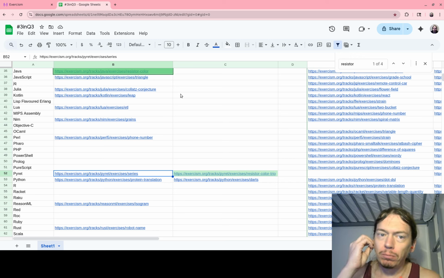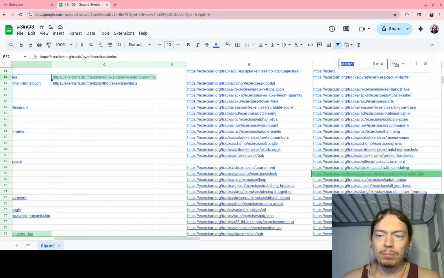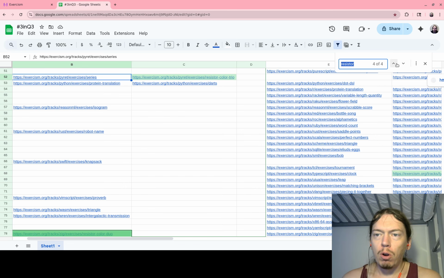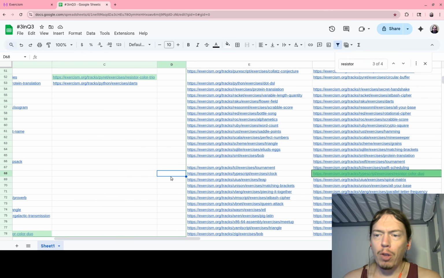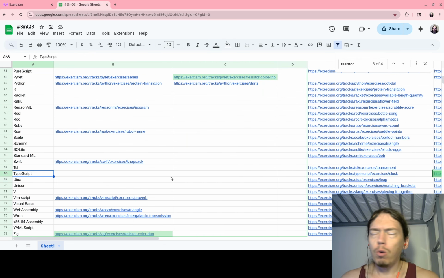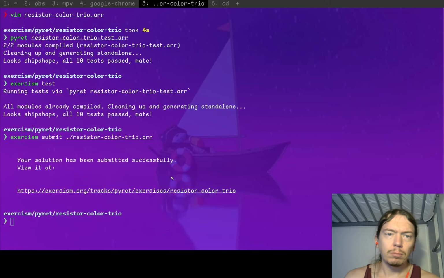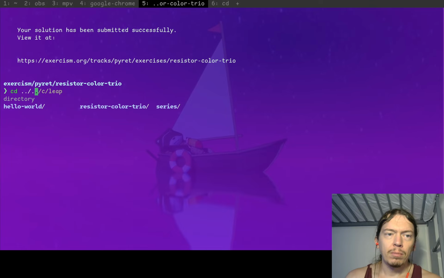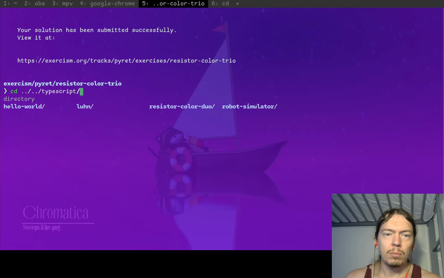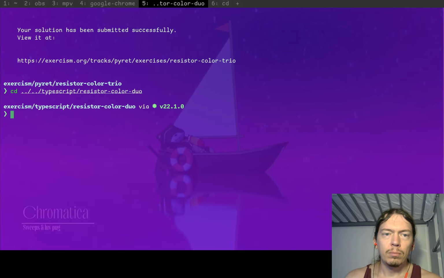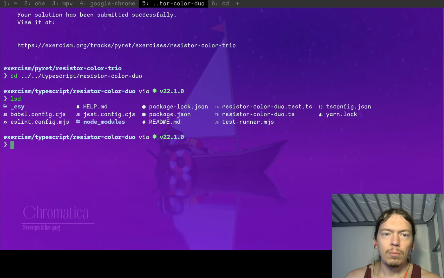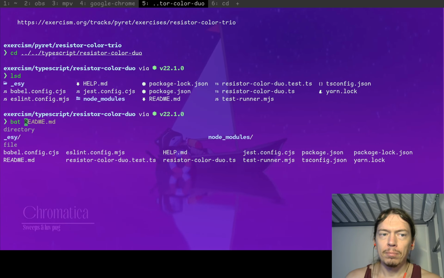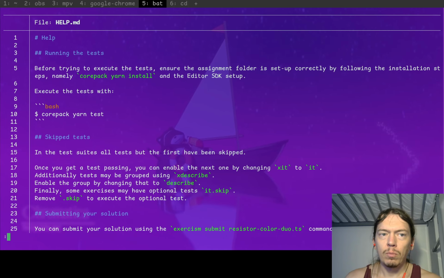All right. So another resistor one. There's just one more. Oh, it's TypeScript. Oh, interesting. So did I not finish it in TypeScript? Corepack yarn test. Let's give it a shot.